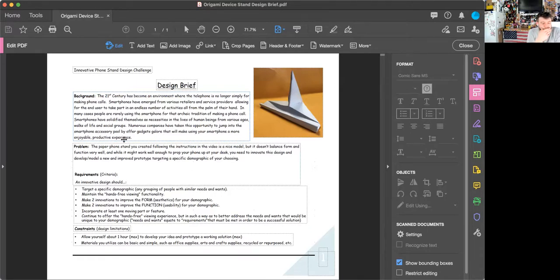Nonetheless, to get back to the task at hand, these two design challenges you're going to do. Again, there's one design brief here that explains the phone stand. Just sub in wallet when you do the wallet. Follow the same design brief, with the same requirements and constraints. But for these two design challenges, you are not going to have to work through a full design process.